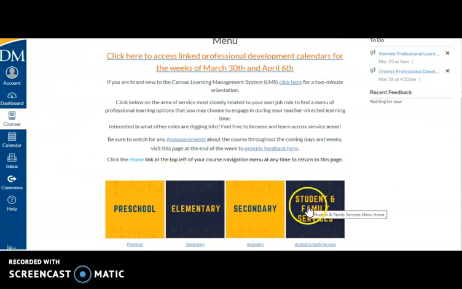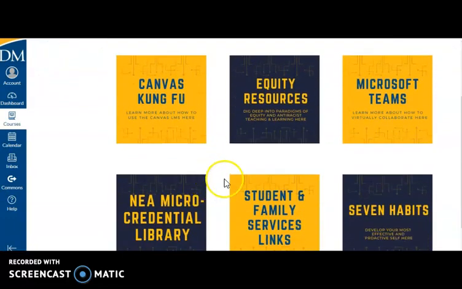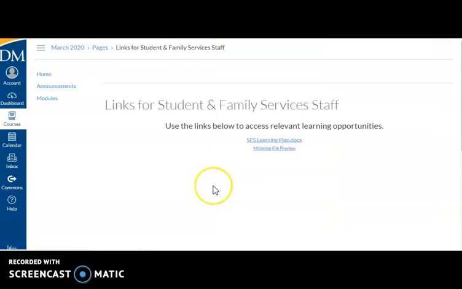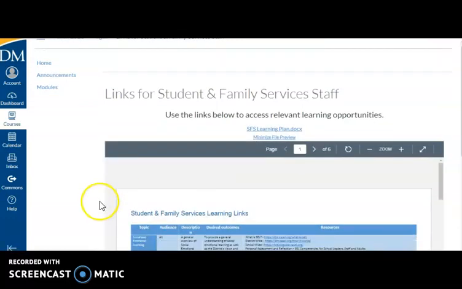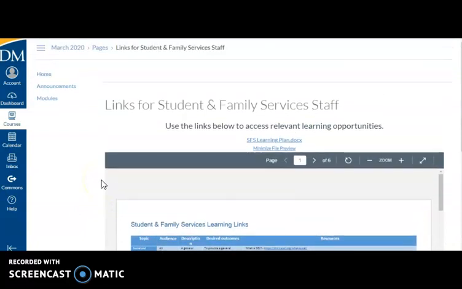We clicked on secondary before, student and family services, just last chance here, gives you the same sort of things. It has Microsoft Teams, it has the 7 Habits, it has the Kung Fu course, which gives you more information. But if you click on that student and family service links, what you're going to find is there is, again, some learning that's planned around that and what that looks like.